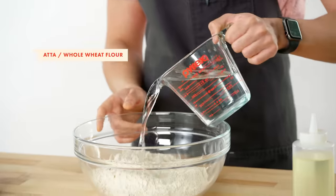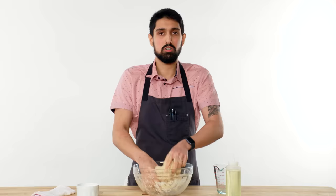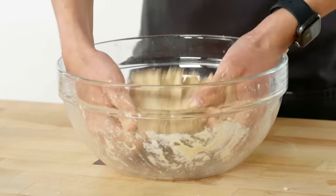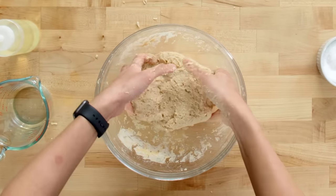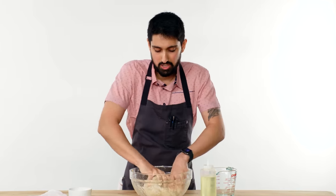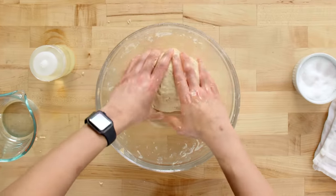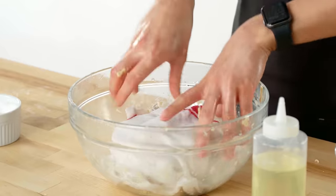We're making roti now. Roti is an unleavened bread and is the base for a myriad of other breads. It's about a two-to-one ratio of flour to water. This is stone-ground whole wheat flour. I'm Punjabi, so we tend to eat roti more often. In North India, wheat is produced there, so there's more roti and breads eaten in the north versus rice being the predominant grain in the south — that's the reason why our thali doesn't have any rice. You just want to knead it for a couple of minutes, make sure the salt has spread out, and then add a little bit of oil so it will provide a shine and coloring when cooking on the stovetop. Place a damp towel on top so it doesn't dry out.